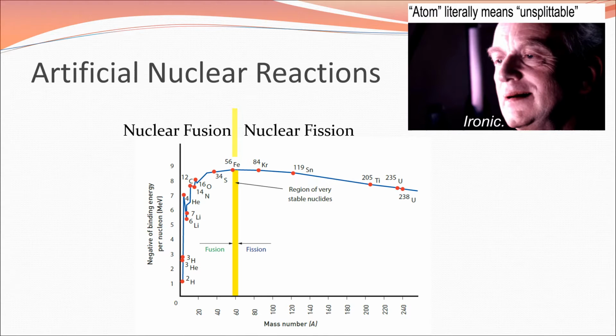So, when we talk about nuclear stability, we showed this graph before where all the atoms over this side of that yellow line will go through decay to move that way, whereas the ones over this side of the yellow line will undergo nuclear fusion to head towards iron, which is our most stable atom in terms of binding energy per nucleon. It just means that the ones on the left lend themselves to fusion, the ones on the right lend themselves to fission. So this side's splitting apart, this side's joining them together.